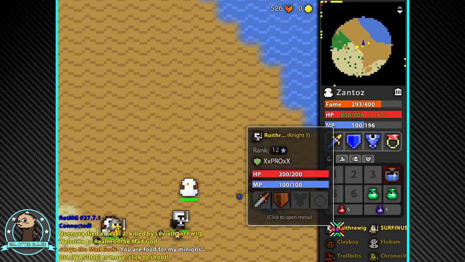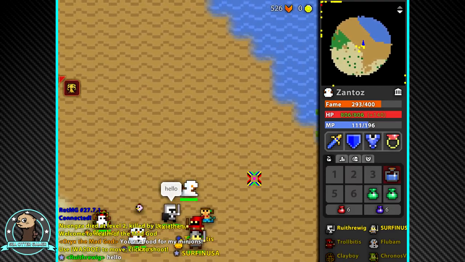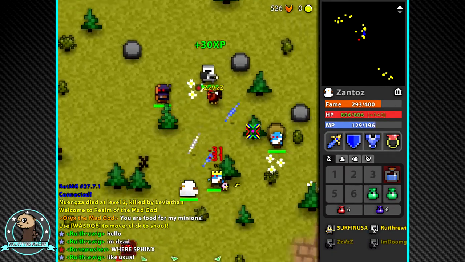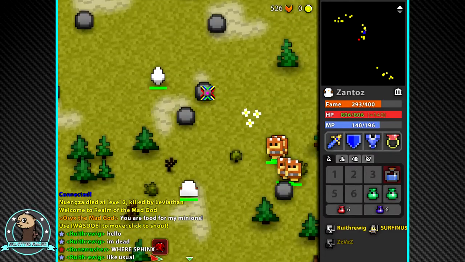Ah, there's Ruith. Aw, lonely low level one. Unfortunately, hi, buddy. Lucky Ent God. I am not going to be doing that. But let's head back up here to the Godlands area. All right. Perfect.